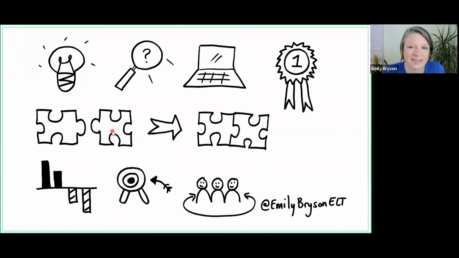Missing pieces. I quite like to have a picture of a head with a jigsaw piece missing at the back, and then somebody slotting the jigsaw piece in to show learning or knowledge acquisition, that kind of thing. Oh, that's clever. Okay, I like that. Yeah, and lots of arrows in graphic facilitation too to show connections, and then graphs. Graphs can really tell stories.